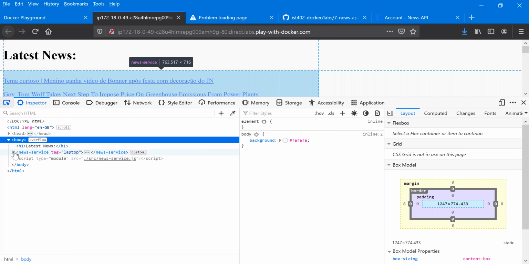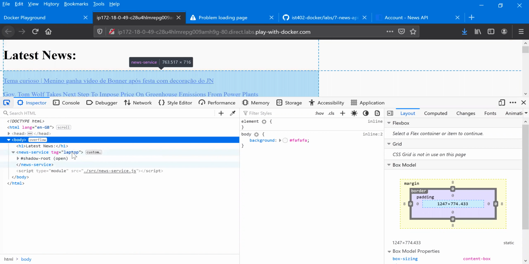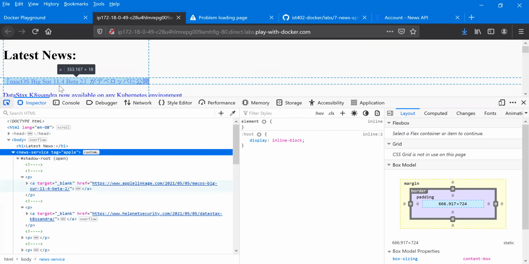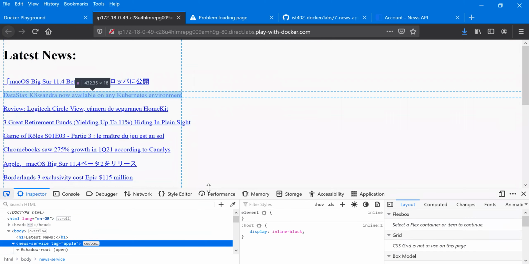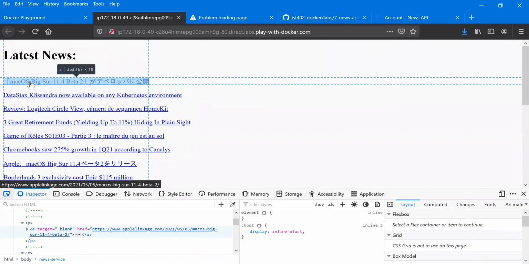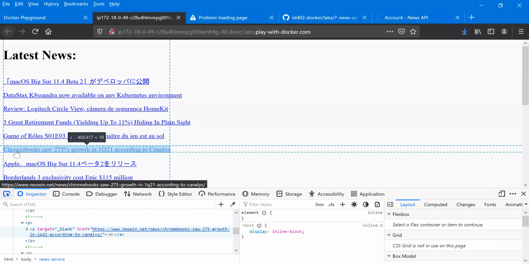The news service is in the GitHub, but it's made to have this tag that can be changed to anything. So if we put Apple, it will give us different news links that relate to Apple. The first one here is Mac OS. This one down here is also about Mac OS.